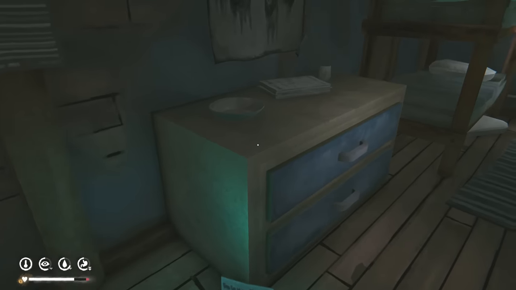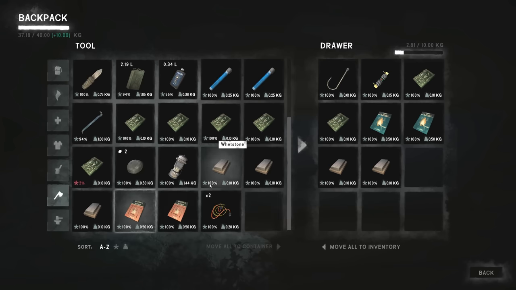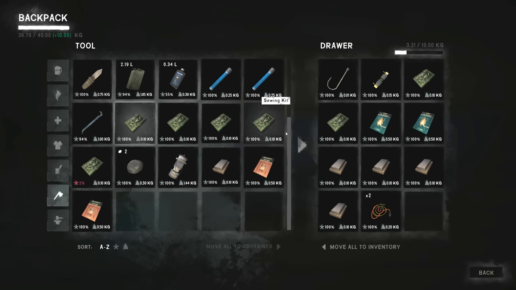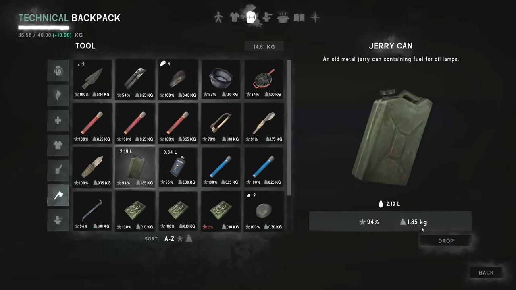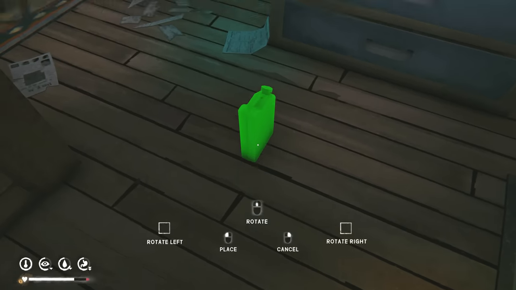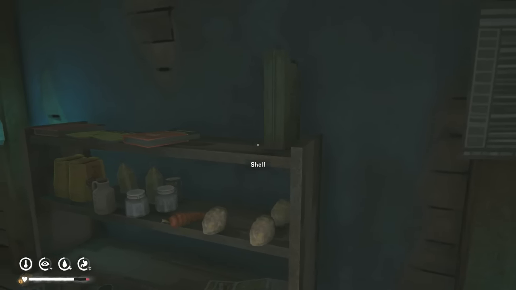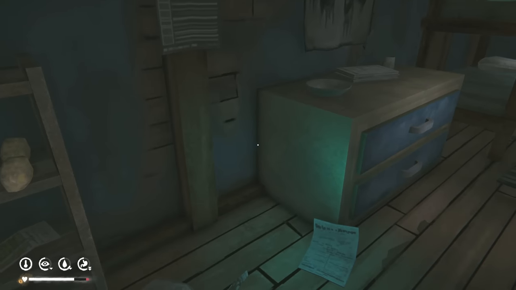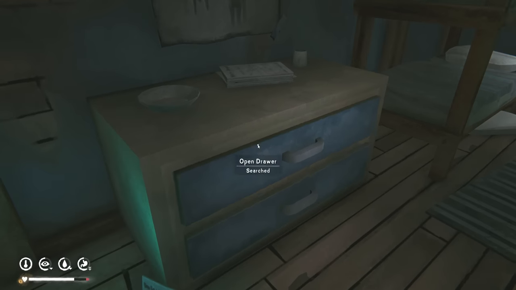There we are. And then we got here, we got can opener on that. I guess we can, yeah, let's put this in there. That in there. Two of these. Let's drop the jerry can. It's kind of heavy. Oh, I have books here too. Even more books. I forgot about that. But I think they're so easy to miss. I'm just going to put them in here.